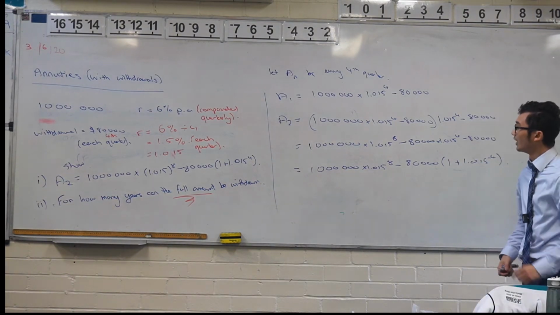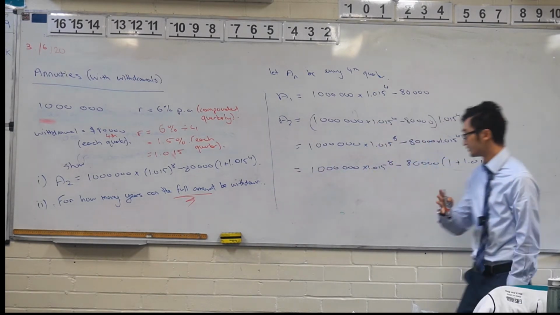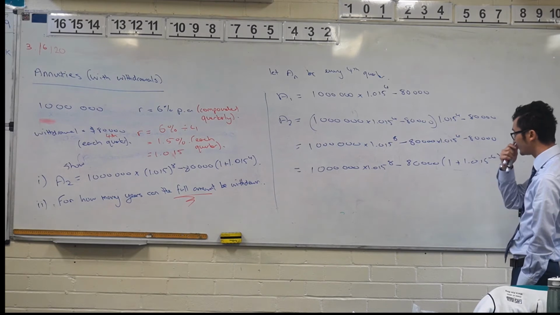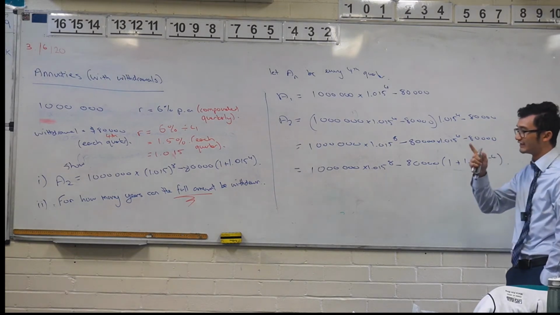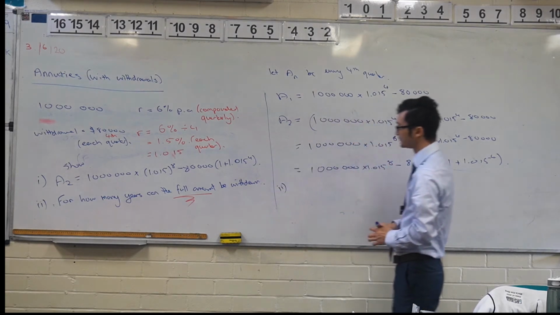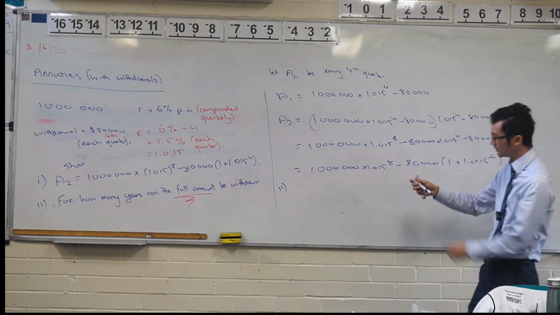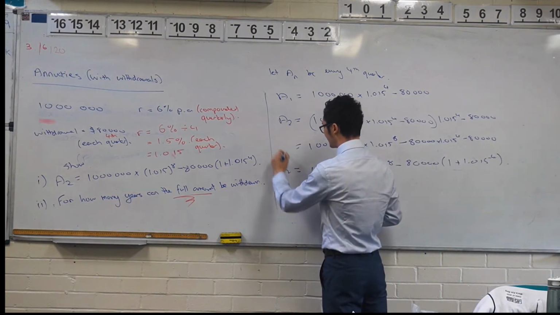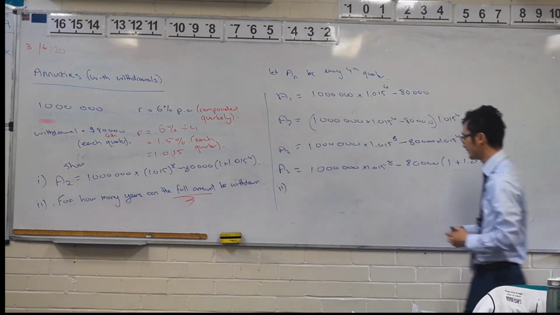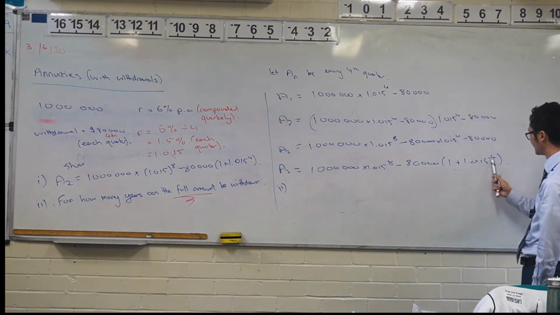Either way though, apart from letting the variable be a different value, the approach is still the same, right? At this point here, I'm happy for you to go straight to A sub n. Usually I want you to do 3, but I'm happy for you to do it here. A sub n, what's that going to be equal to? It's a bit tricky in this case because if you look at it, these are A sub 2, right? But, I mean, A sub 2, how does that relate to this number? And how does that relate to this number over here?